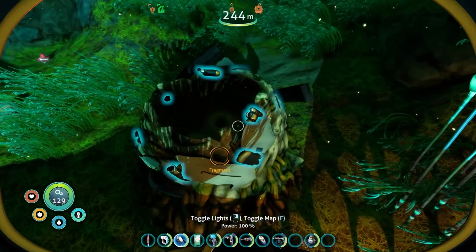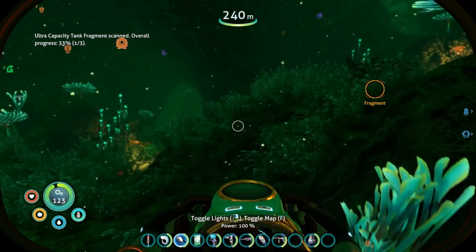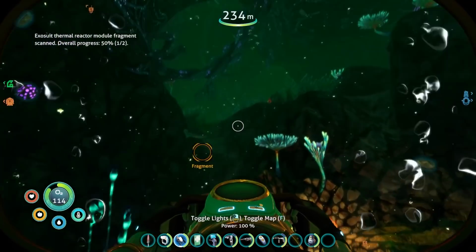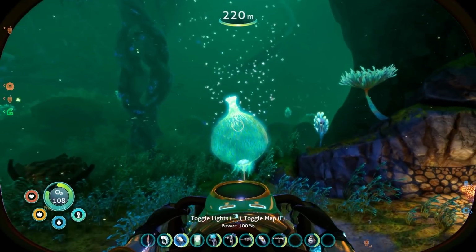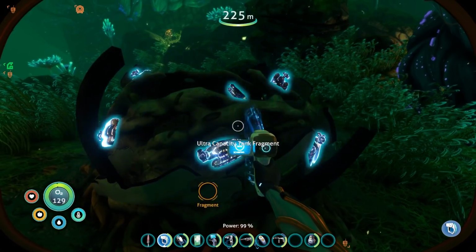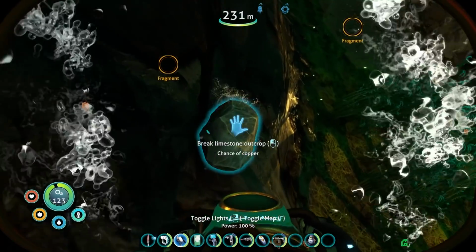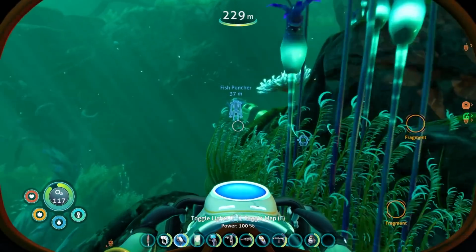Because yeah, the reason why I wanted to do this was specifically to find the ultra capacity tank fragments. The sea monkeys around here have hoarded some really good stuff. I should have checked this out when I was here previously. Yeah, when this place lit up like a Christmas tree, I should have just been like, okay, time to check these out. Because turns out it would have actually been really worth my time.